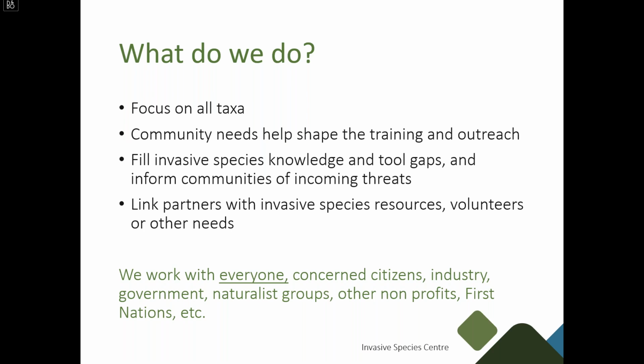We also link partners with invasive species resources, our volunteer network base, and other needs. So we're sort of wide-reaching, a bit of a catch-all, but that just means there's a lot of opportunities for engagement. We do work with everyone, so that includes concerned citizens. We work with industry, government, naturalist groups, other nonprofit groups, First Nations. We work with anyone that's interested in working with us.